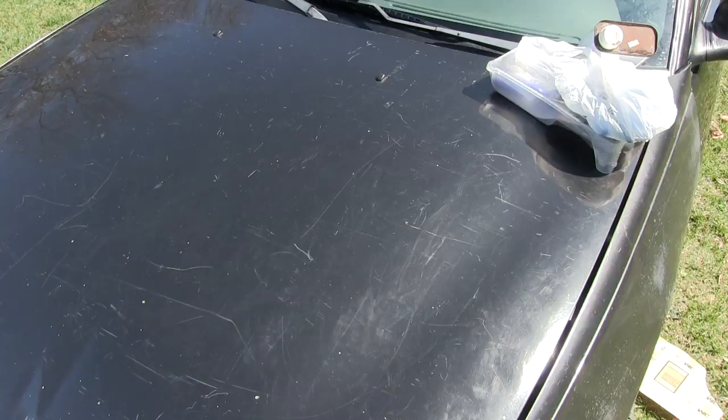So today we're gonna paint it. When it comes to painting a vehicle, you need to prep all the surfaces, sand everything down, clean everything, tape everything off, get in a controlled environment, put a coat of primer on the vehicle, put three or four coats of paint on, and a coat of clear coat. But honestly this is a $700 car — there's no way I'm gonna put any real money into it. What I want is bare metal covered up, everything one color, so that salt and water don't actually touch the metal.